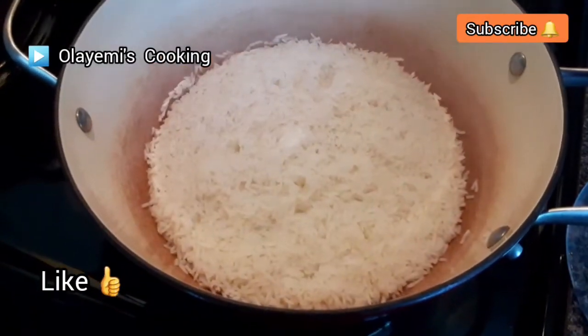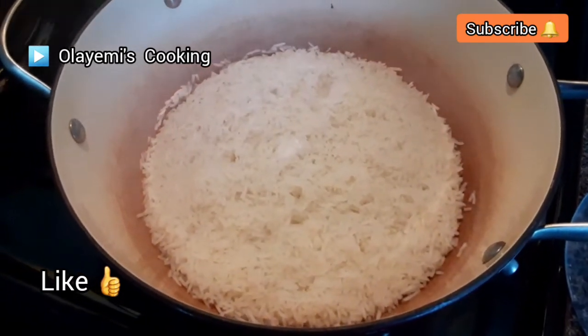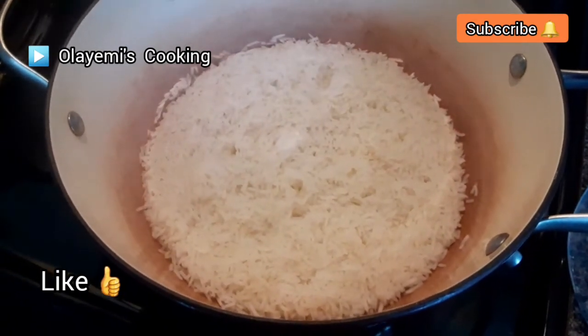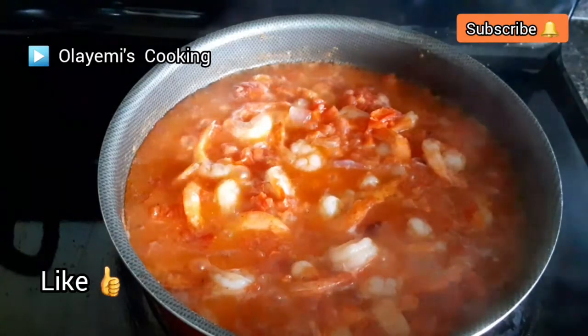Our rice is cooked now. It's time for us to start dishing. Let's check our soup. If the soup is ready, then we'll go straight to the eating part of it. Oh, our soup is ready.